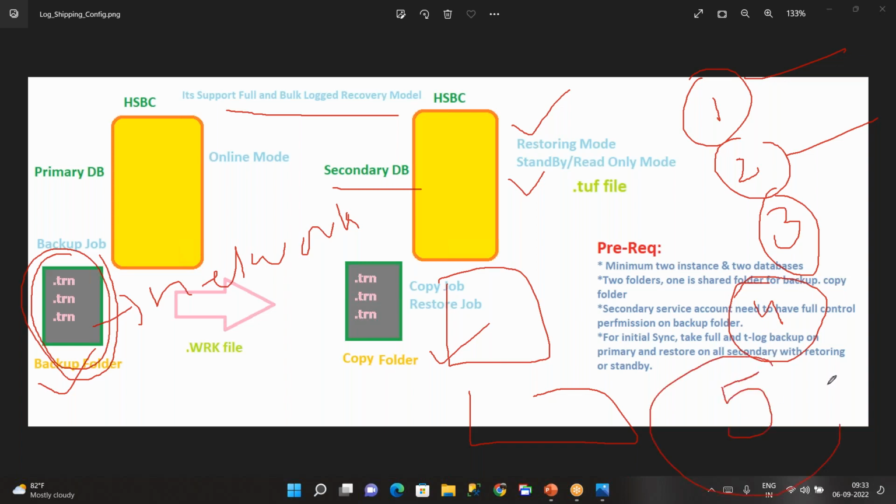Sir, most of the time, you should maintain the same hardware, same software, sir. Means your operating system should be equal, your RAM, your CPU, your memory, your disks should be the same. Your database name should be the same, your SQL instance version and edition should be the same. Again, you should maintain the same hardware, same software.